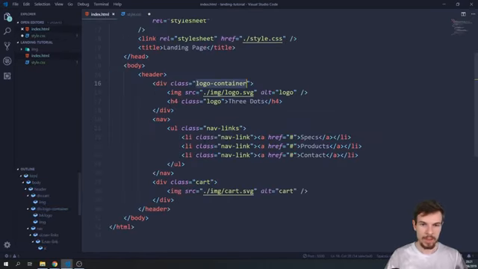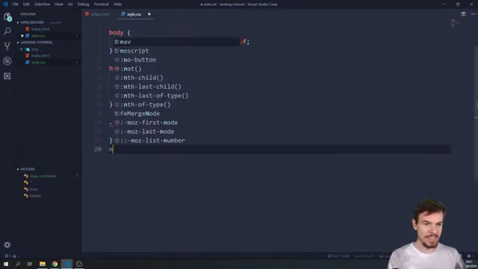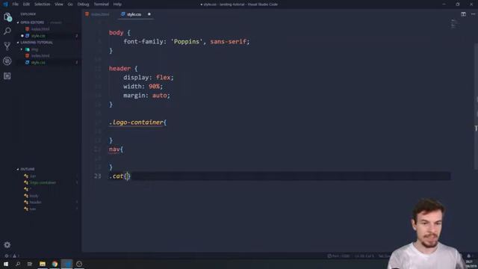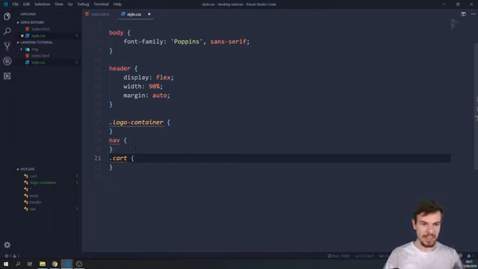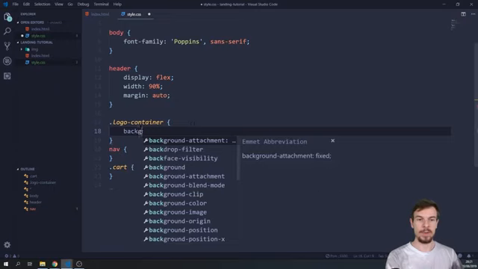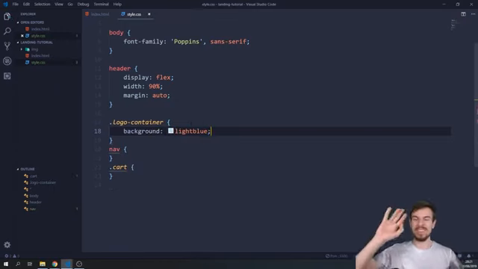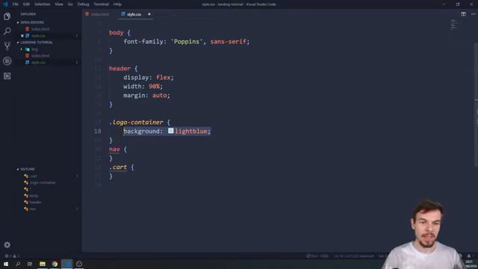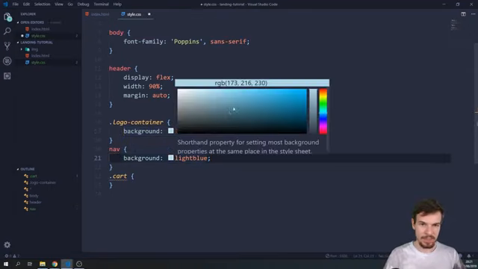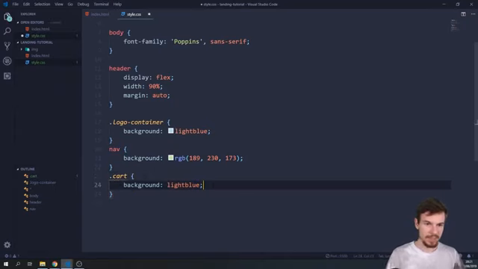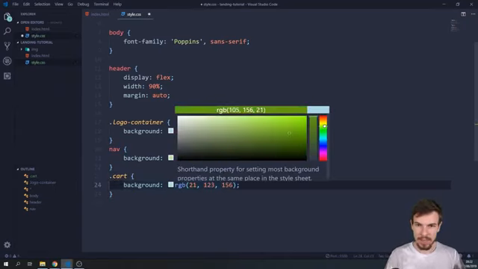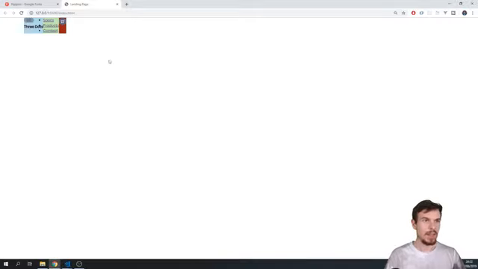All right. Then we have the nav links and we have the cart. Actually, I can just select nav here, not nav links, because this is the actual child of the header. So I'll select the nav. I'm gonna select the nav and we're gonna select the cart, like so. Cart. All right, perfect. And the thing I want to do is I'm gonna just add a background like we usually do, light blue. So just so we can visualize everything, okay? Copy this, just paste it here, and I'm gonna change the color to something like a greenish color, and this one is gonna be a reddish color. So that's what we have.